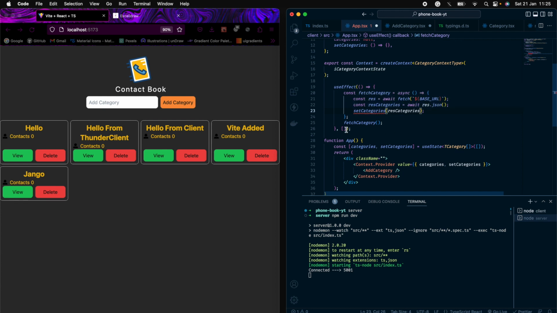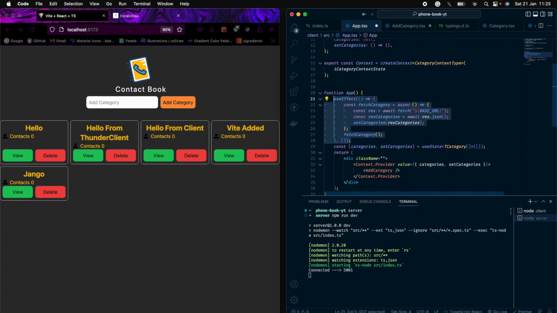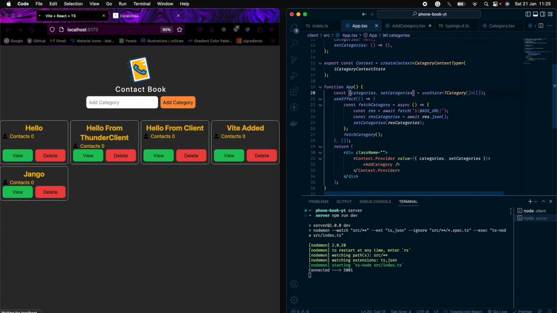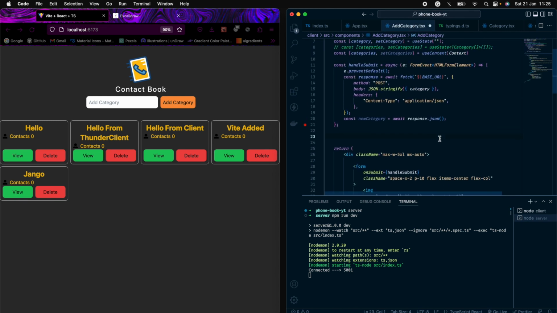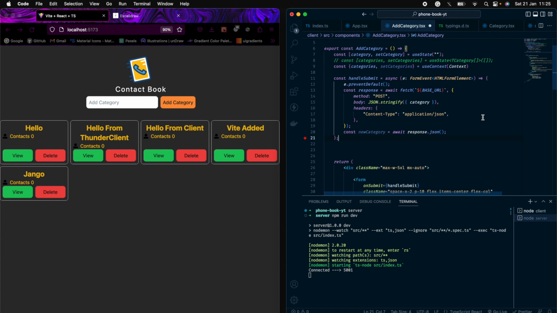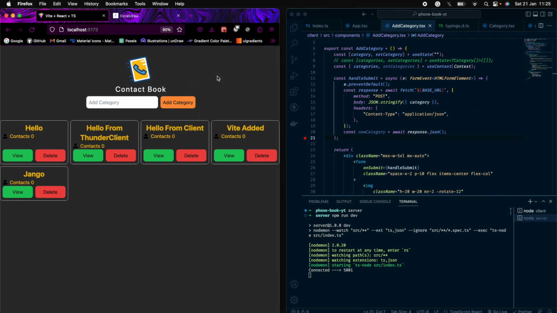Okay, this error is basically because I made a very stupid mistake. It should be inside the app. I'll just, okay, now it should work. Yeah, now it's still working. If I save this, I'll save this also, everything still works. If I refresh it, it still works here. So now let's check whether it's working. So let's say test, and I click add category. If I refresh the page, it comes up here.